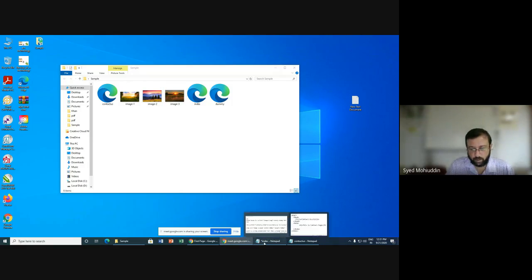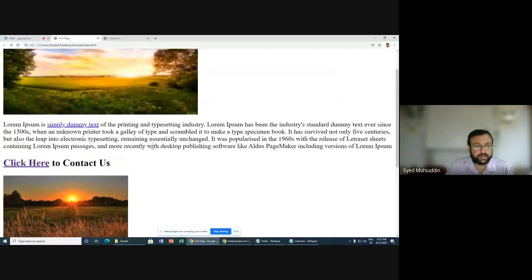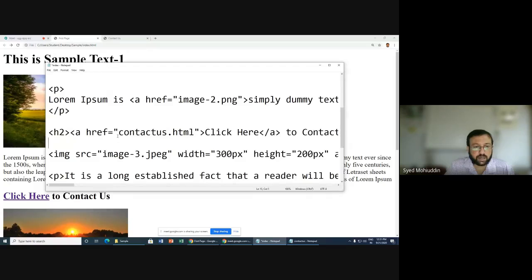The other thing here is that for the links which we have created, we just have given the name of the resource, whether it's a web page, in this case contactus.html, or an image file or some other resource.